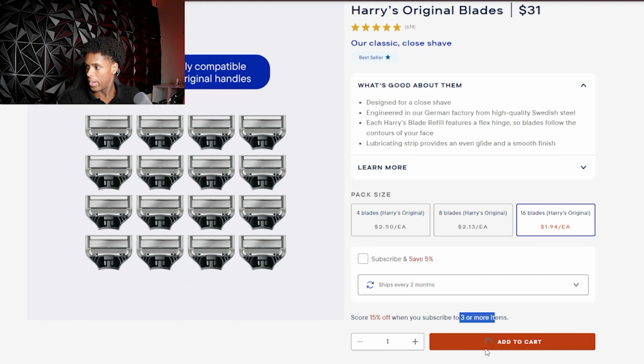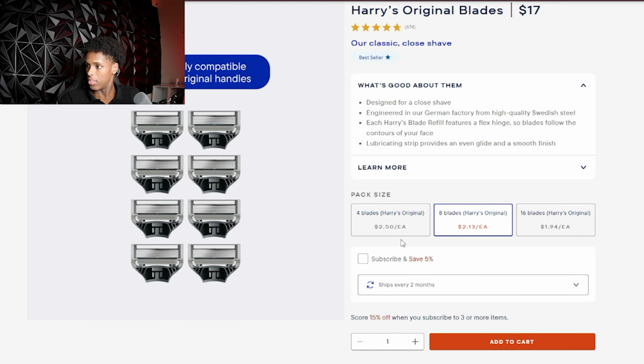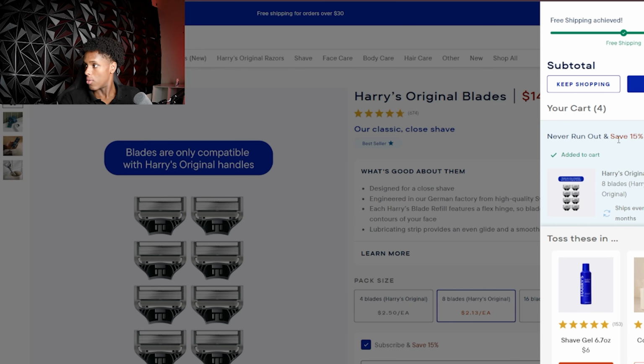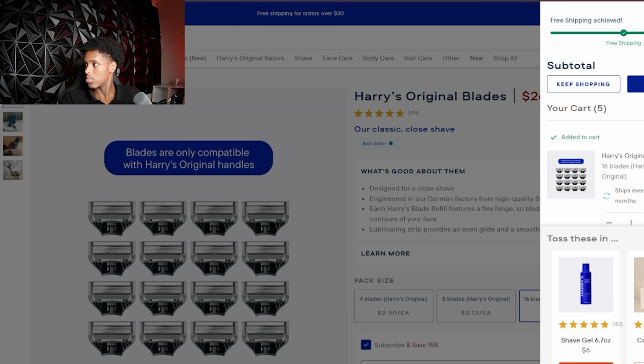So it's like add to cart. What I'm going to try to do is add this to cart too. And then when we add this to cart, it's a score, 15% off when you subscribe to 3 or more items. So I'm going to subscribe to this, just to see if that works. Never run out and save 15% on every order. And add to cart again. So I have 3 different subscriptions.